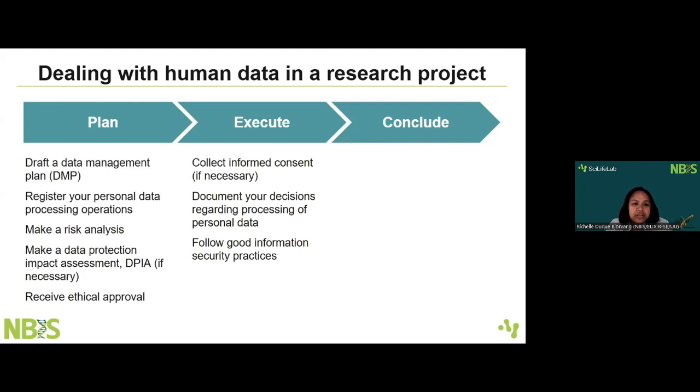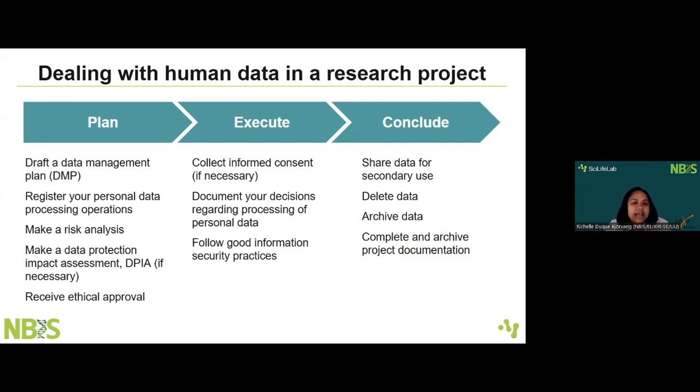For the execution, you collect informed consent if necessary. You document your decisions regarding the processing of the personal data, although this should have been done much earlier, before processing even begins. And then you also follow good information security practices. And once you have finished your project, you share data for secondary use, either delete or archive the data, and also archive the project documentation. So I will go through these different aspects one by one. So we start with planning.